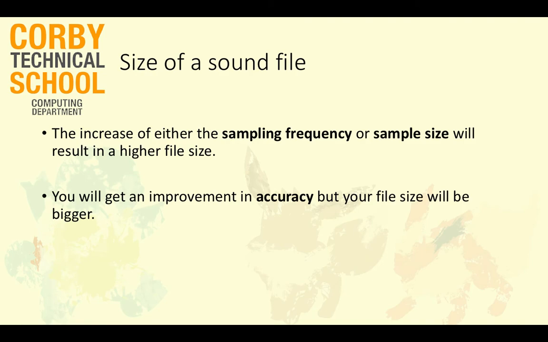So what does this mean for the size of the sound file? We've already covered that the higher the sampling frequency, the more accurate and better quality sound we get. Also, the bigger the sample size, the more accuracy we get as well. But there is a trade-off. With more samples being taken and with higher sample sizes, so more bits representing each sample, that will result in a higher file size. So if you want very high quality and more accurate sounds in a digital representation, you will have to have files that do have a higher file size.